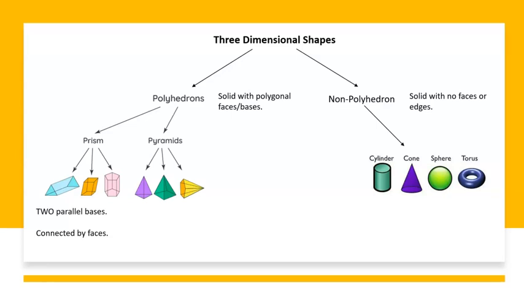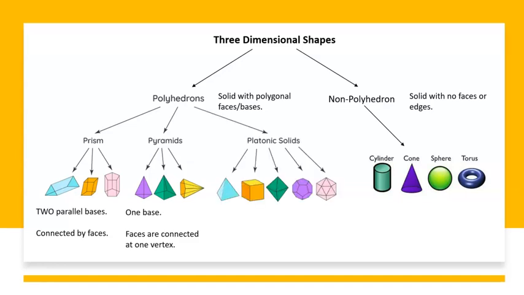Now how is it different from our next one, which is a pyramid? And maybe you can already tell just by looking at a square prism versus a triangular prism versus a triangular pyramid. Well, the big distinction, it has one base and the faces are connected at one vertex. And we know that it's very common in Egypt. We talk about those pyramids that are there, but that's just one type of pyramid. Those are all square pyramids. Very important distinction that there are other types of pyramids, not just a square pyramid. Most common, but not the only one.